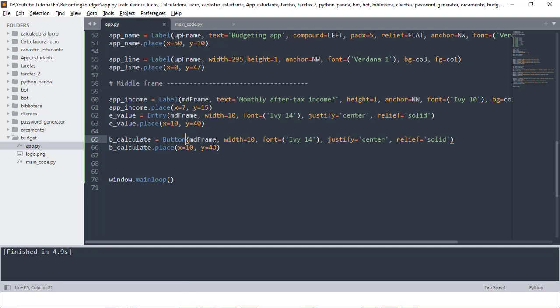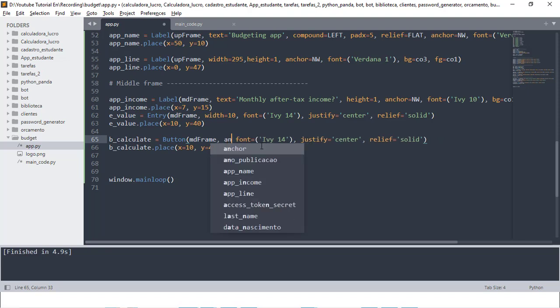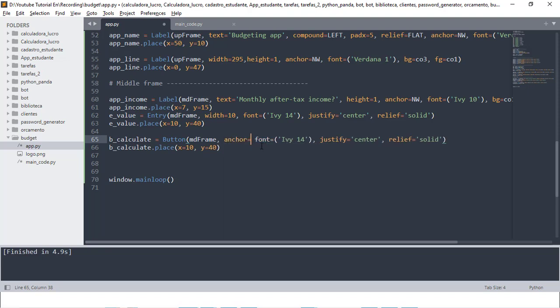Frame, we'll keep in this middle frame, and we'll be removing this width. We don't need it. But here we need the anchor. Anchor will be equal n enable, comma, and we will need also the text. Text will be equal, we'll call it calculator.